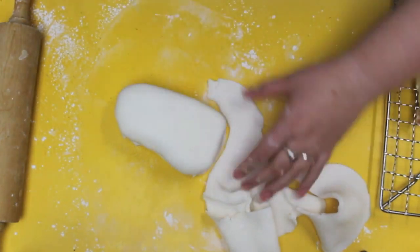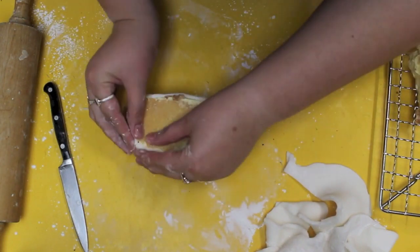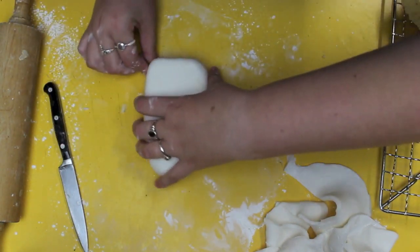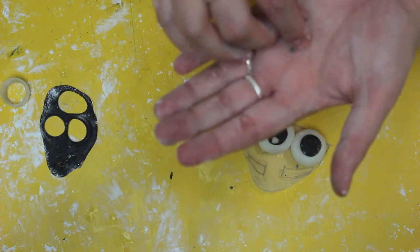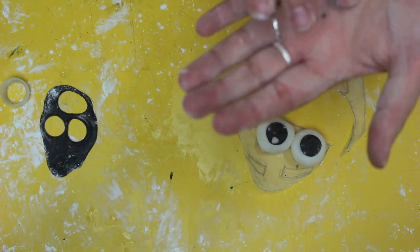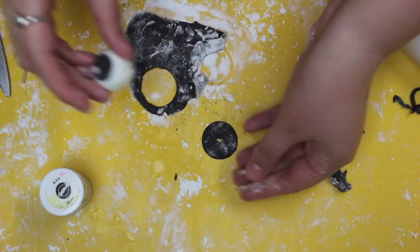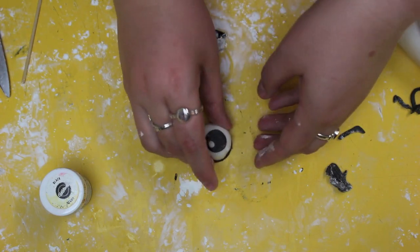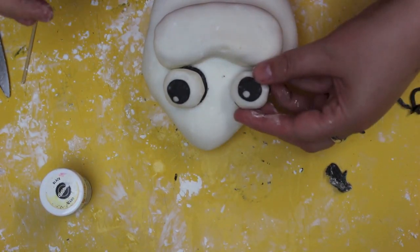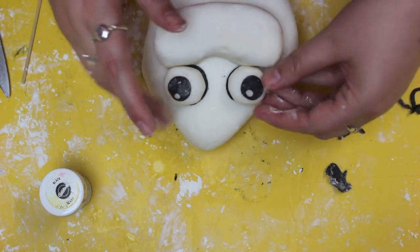I picked each piece up and pushed any extra bits around so it's nice and flat and gives a good shape. Finish that with all your little pieces — of course the body goes with the feet. Then I worked on the eyeballs; I thought I'd better get started on them because they're the window to the snowman's soul. Essentially it was just balls of fondant — I coloured some white fondant black using a gel food dye, cut some shapes using cutters and bottle tops. I did one big disc at the bottom, then his eyeball, then a black disc, then another white disc to get the eyelid and eye properly.